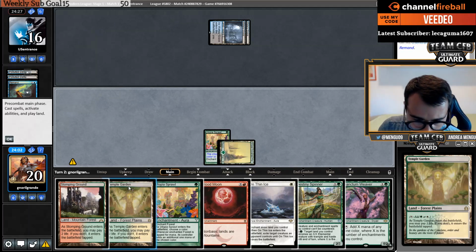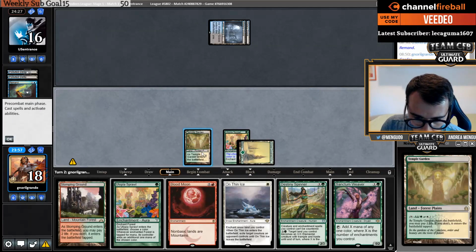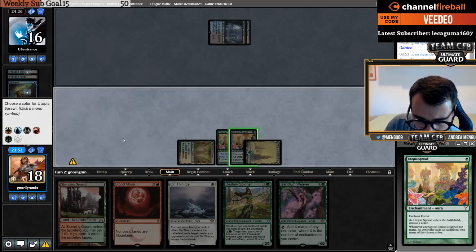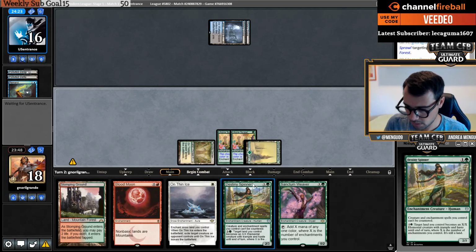Now I think I want to go actually on top land Utopia Sprawl on this. This way, next turn I can go Destiny Spinner, Blood Moon. And that will be backbreaking, I think. I'm just going to name green. Yeah, I want to go Destiny Spinner, Blood Moon. Remember, Destiny Spinner says creature and enchantment spells you control can't be countered. Next turn I have 5 mana.